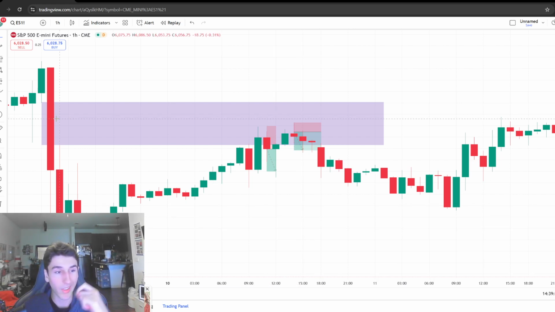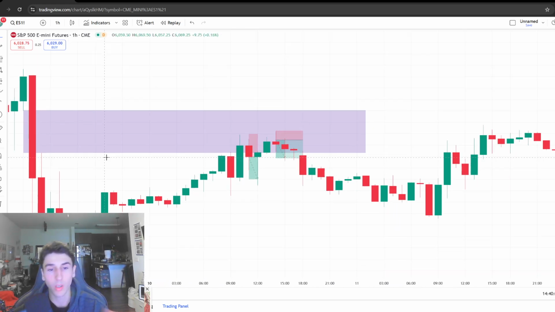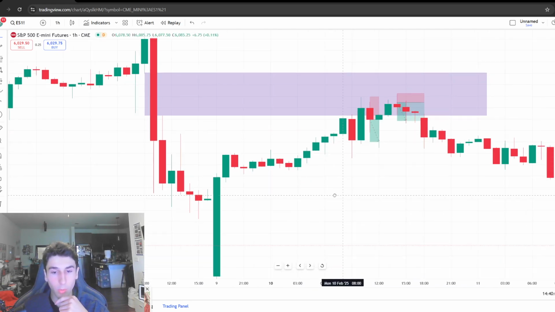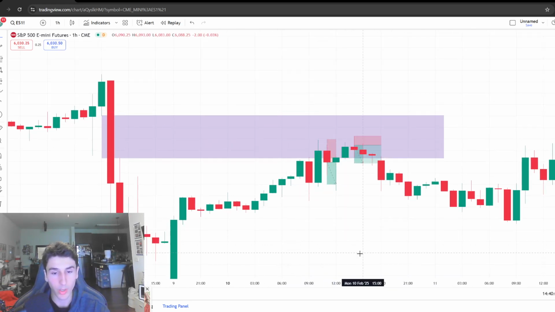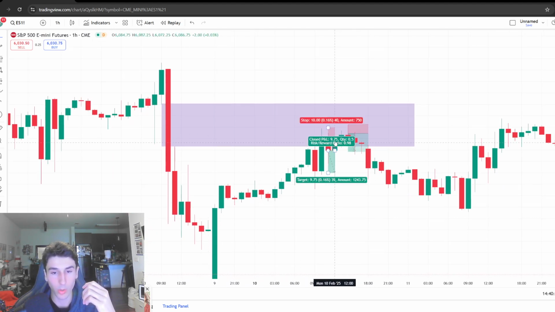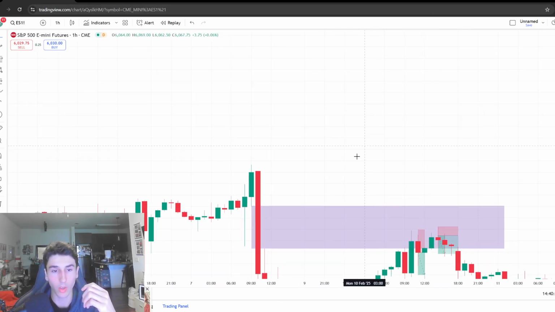unless there's a 15-minute gap inside of that 1 hour that we can deliver off of on the lower time frame, like the 1 minute or the 2 minute or 3. So once we tap into it, we're now delivering off of it if we're gonna be rejecting it, and that's gonna confirm to us that this is a retracement for a future continuation rather than a reversal to the opposite side.